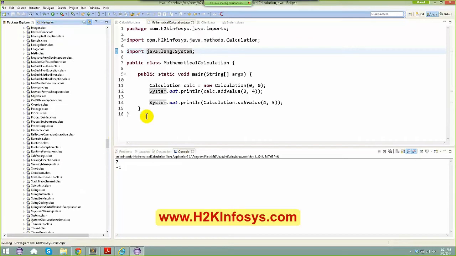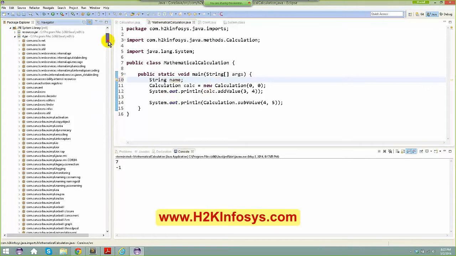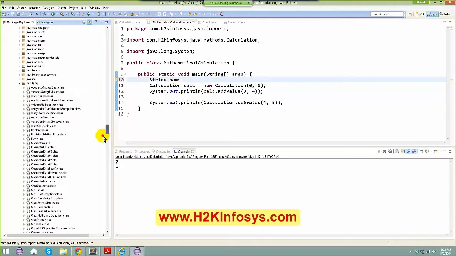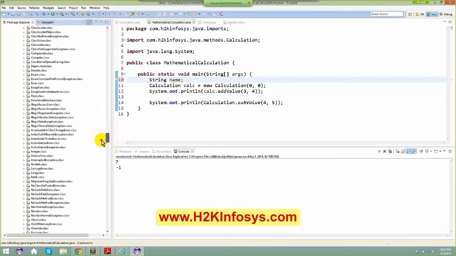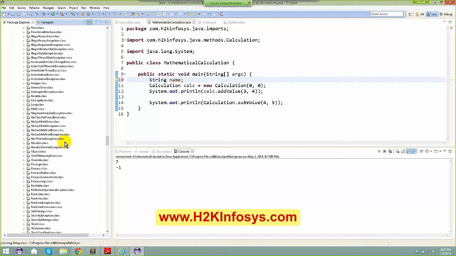Otherwise, if you want to learn them by heart, you're welcome to do that, but usually you don't memorize these things. You just use it. Now if you see here, in most of the programs, I have used a class known as String, right? String name, something like that, right? So from where does String come into the picture? String is again coming from your java.lang package. If you see, the String class is present in your java.lang package. All right.